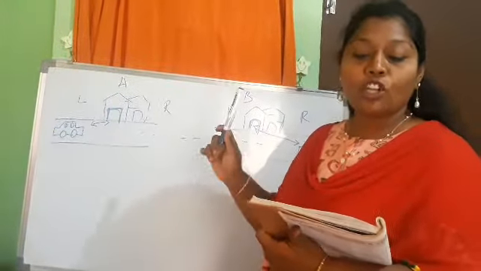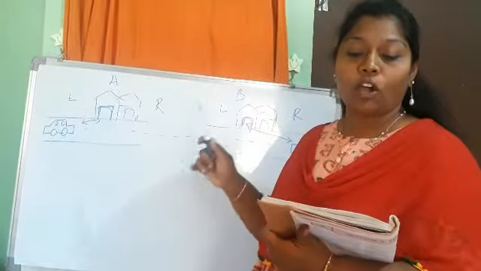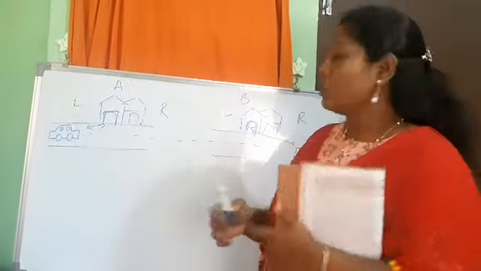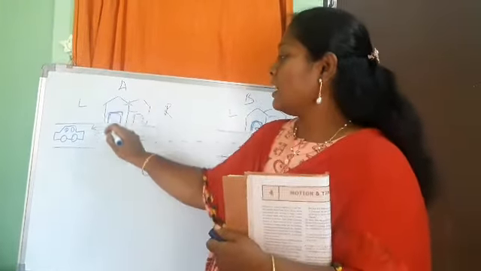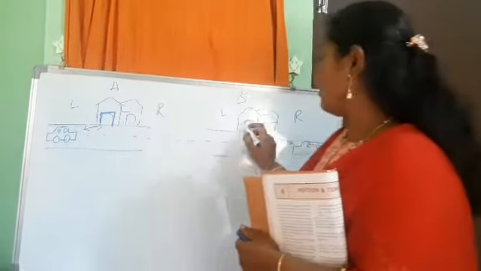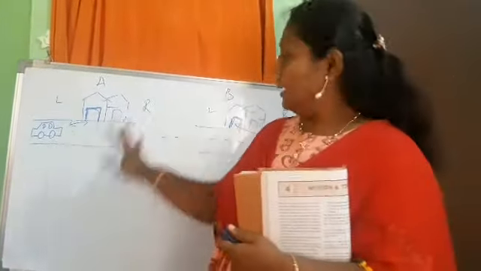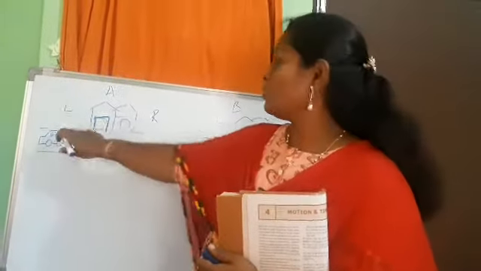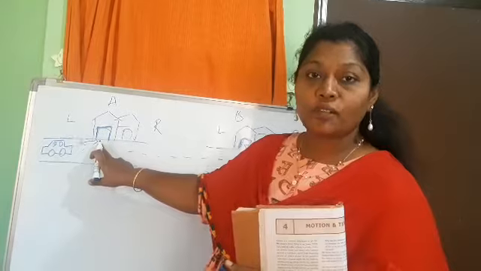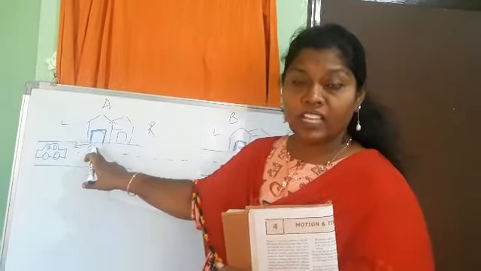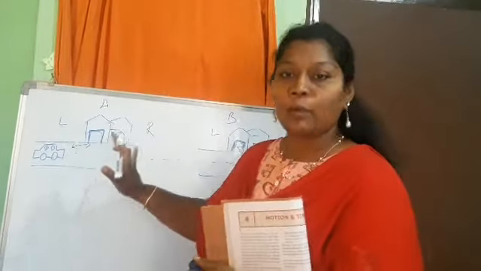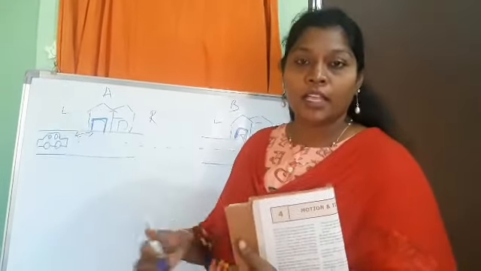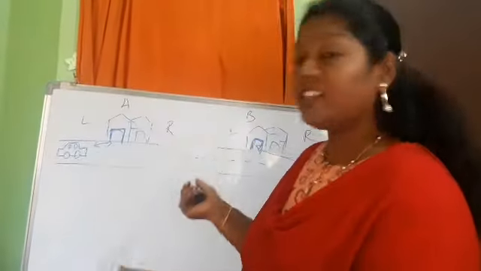Okay. There is no change in the position of the gate of the house with respect to its surroundings. So if you see here, has the place of this gate changed? No, it is there itself. When you compare the position of this gate to the surroundings, has the position of the gate changed? It is where it was, its position has not changed, right? So according to this, the statement is true.